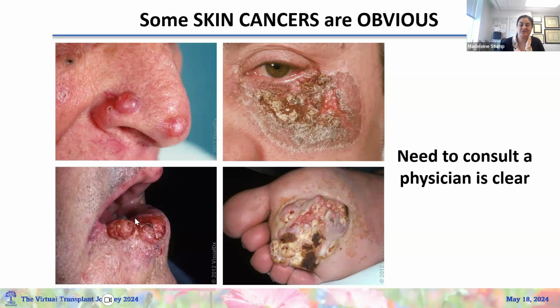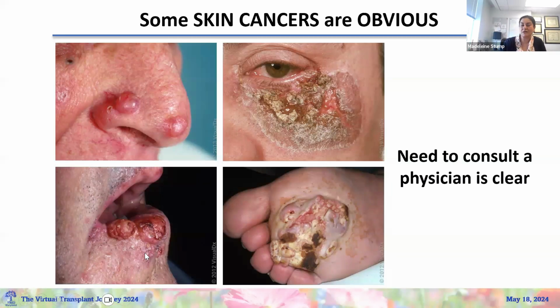On the bottom, you see examples of squamous cell carcinomas. They love the lower lip. And that's unfortunate because the squamous cell, contrary to the basal cell, and we'll talk about it again a little later, tends to be more aggressive and doesn't stay in the same place. They tend to be more invasive. As you see on the lower lip, there's not much real estate. Standard of care is a surgical excision. This could lead to significant change in the function and aesthetics of the mouth.